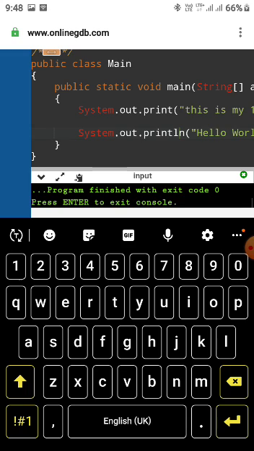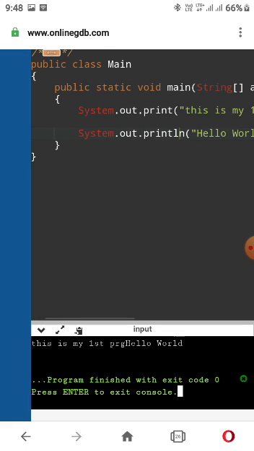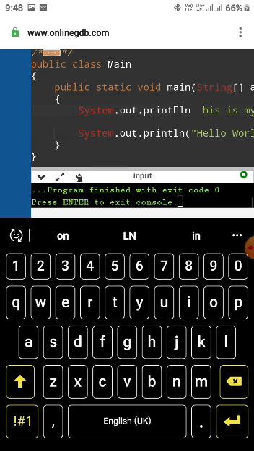See students, the output is coming. Now I have to use the back button to close the keyboard so that I can see the output. It is printing in one line, but I have used println in the second line. It means the println is written in the wrong place. So we should write the ln here in the first line, because after printing the first line, we should come to the next line to print hello world. So in the second line ln, if you write it's okay, if you don't write also okay, but it is required in the first line.